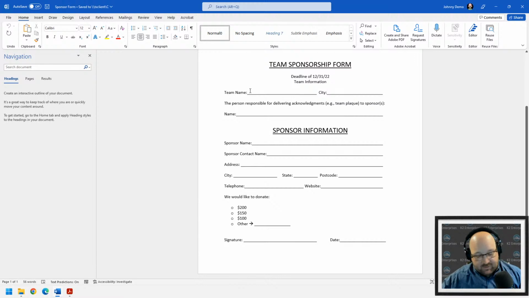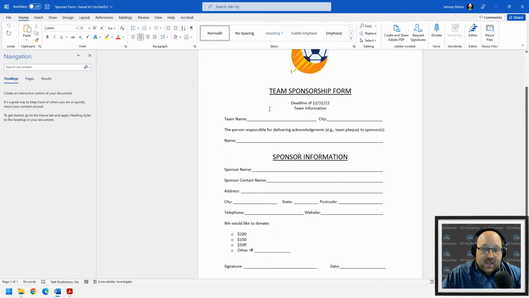And I would tell you there's an art and science to this. You've got to think about the data that you want to collect, and then also think about the person completing this data. So you might end up going through a couple of iterations until you nail down the exact format and order and style. But again, it's so much simpler to do inside of Word.